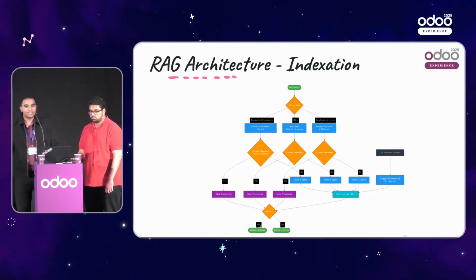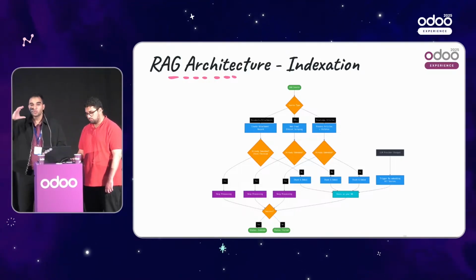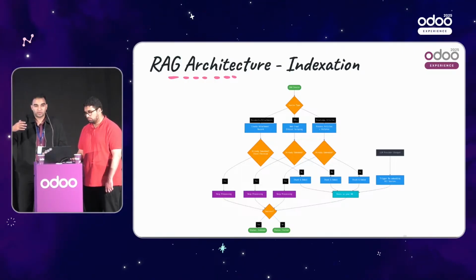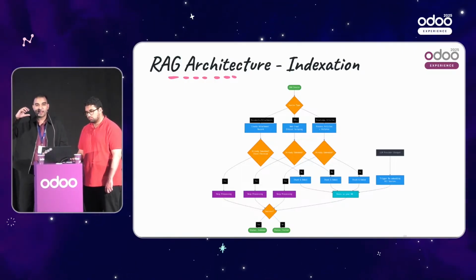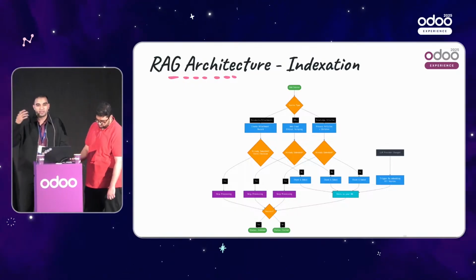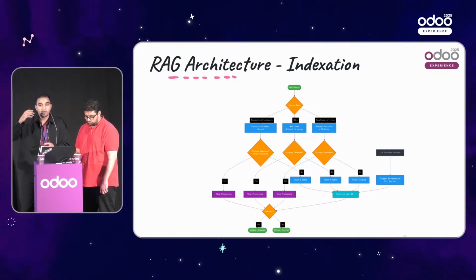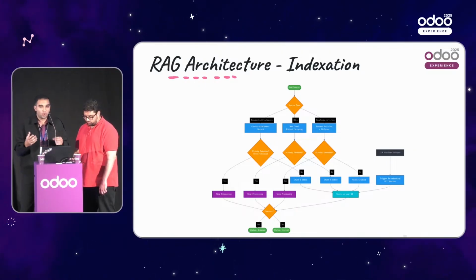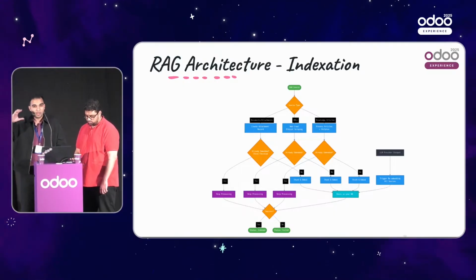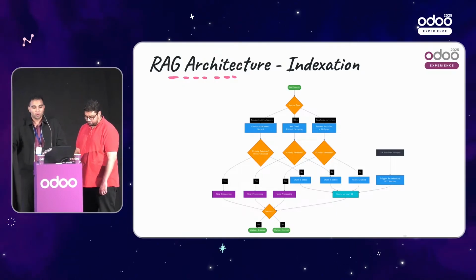If not, we simply chunk this document into smaller pieces of text, so that each chunk represents an embedding record. It's really easy to store and really easy to use. Instead of giving the whole document as one chunk, chunking gives us more accurate answers and saves us a lot of resources.